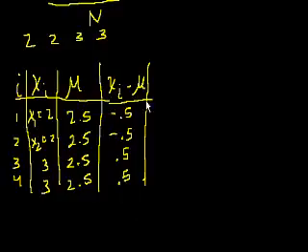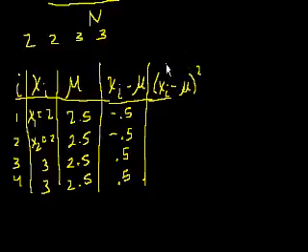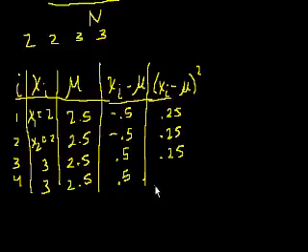Fair enough. Now, this equation, they want us to square this. So x sub i minus the mean, squared. There are several other properties we'll talk about later, but the most important thing that the squaring does, and the absolute value could have done it as well, is that it makes all of these positive. So minus 0.5 squared is positive 0.25. This is positive 0.25. Plus 0.5 squared is also positive 0.25. And this is positive 0.25.